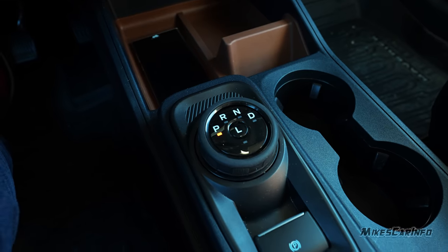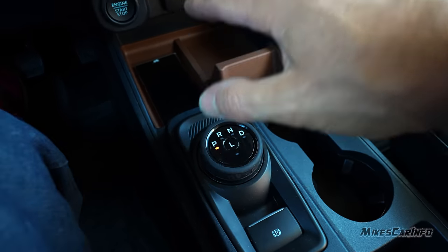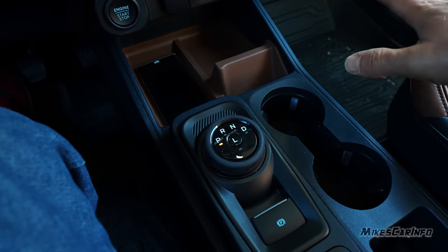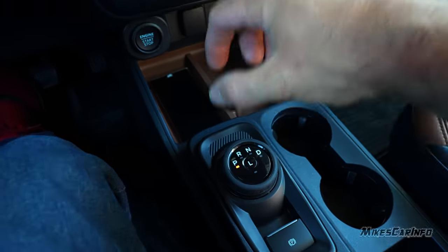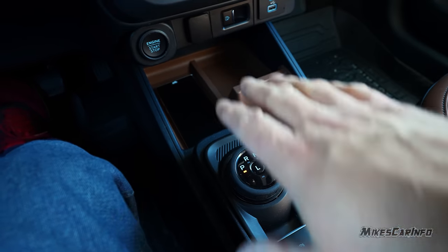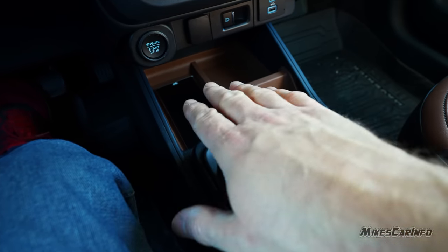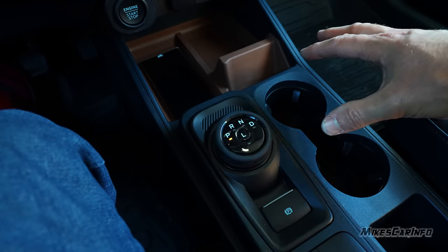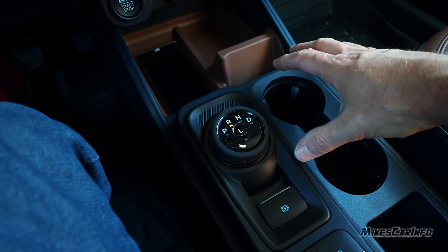Here's the shifter, and it has a dial instead of a big shifter sticking up, and that helps out with getting things out of the way, just kind of cleaning this up. If I had a big shifter in the way, it would hinder your ability to get to all these little pockets and stuff. So it cleans it up a little bit, and it's very simple. You just turn the knob.